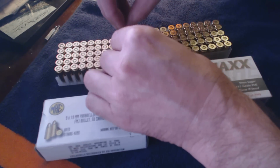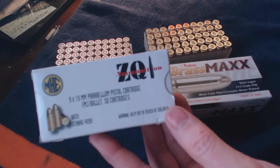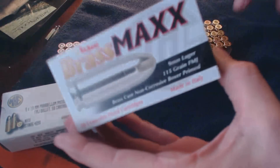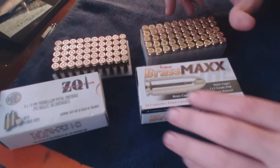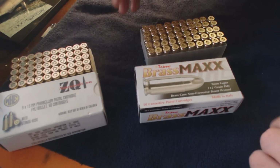So I was down there at Walmart. This is selling for about $21 for a box of 50 here in Texas. This is January 2014. The Brass Max was selling for $13.97 for a box of 50. And so I picked up obviously a lot of this because it's a lot cheaper for the range.